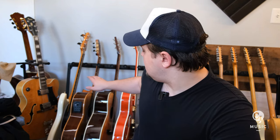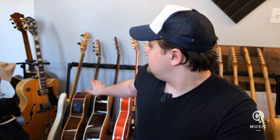That being said, I also want to highlight the fact that when I am doing session work, a lot of the instruments that wind up on recordings are not my nicest, most expensive, or vintage guitars. They are utilitarian tools that get the job done really well and are dependable. So in terms of acoustic guitars, I've got an Eastman OM back here. This thing makes it onto a lot of recordings. It's great for strumming and for fingerstyle stuff.